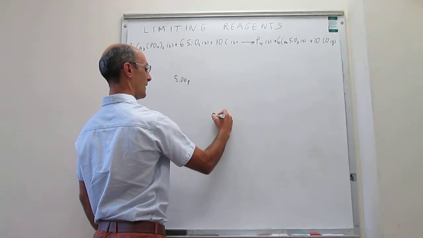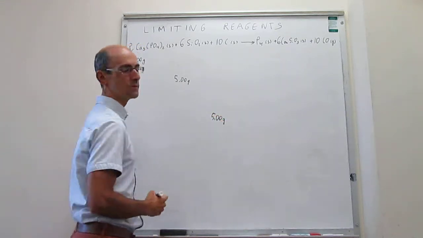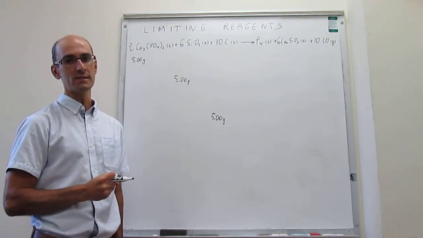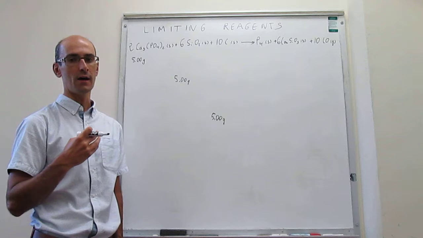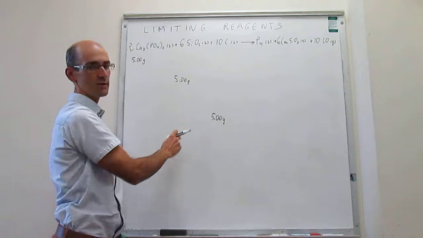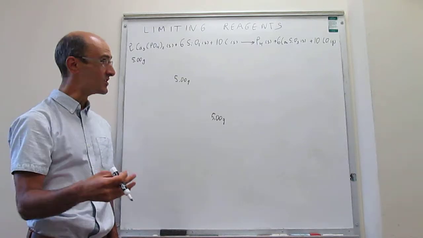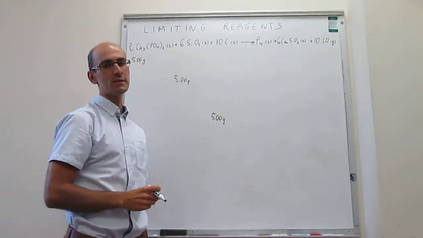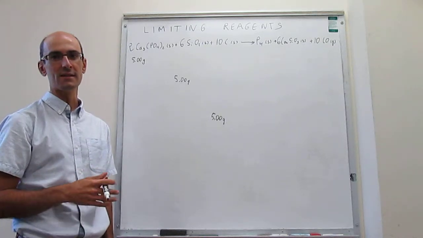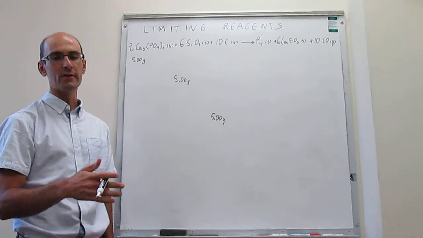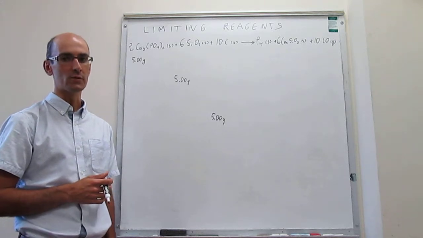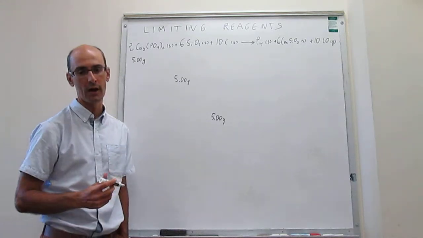The way that we're going to solve this problem is to first figure out which one is limiting. To figure out which of these reagents is limiting, we have to figure out the yield of each one of those reagents in isolation, and the one that provides less yield of our product, tetraphosphorus, will be the reagent that is limiting. This is exactly the same as the bread, peanut butter, banana calculation, in which we determined that the bananas were the ones that led to fewer sandwiches. Same thing here, but now we'll have to use moles.